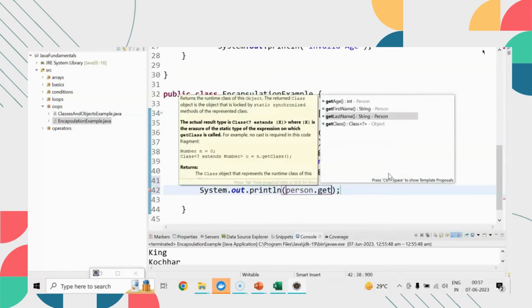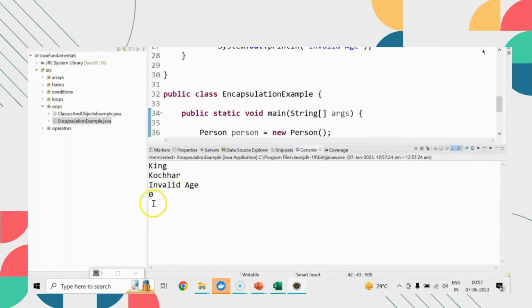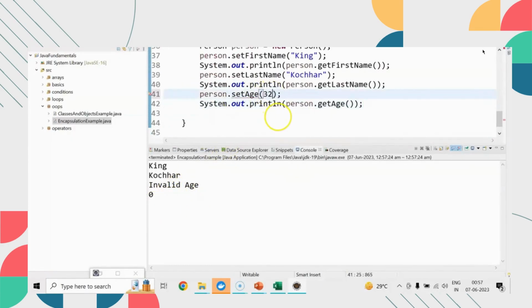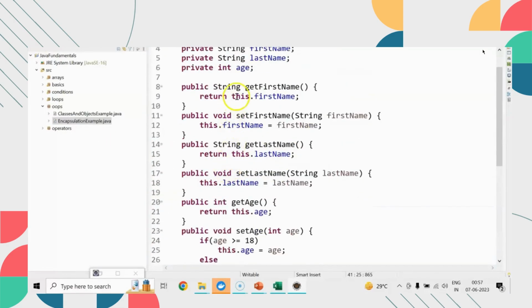If you don't want to allow this property for read and write both, you can. If you want to allow it for read only, just add the getter and not the setter. If you want to allow it for write only, just add the setter and not the getter. The same thing you can do for age and last name as well. I hope the concept is clear to all of you. It's a complete Java class, or a model class, ready to use as an entity.